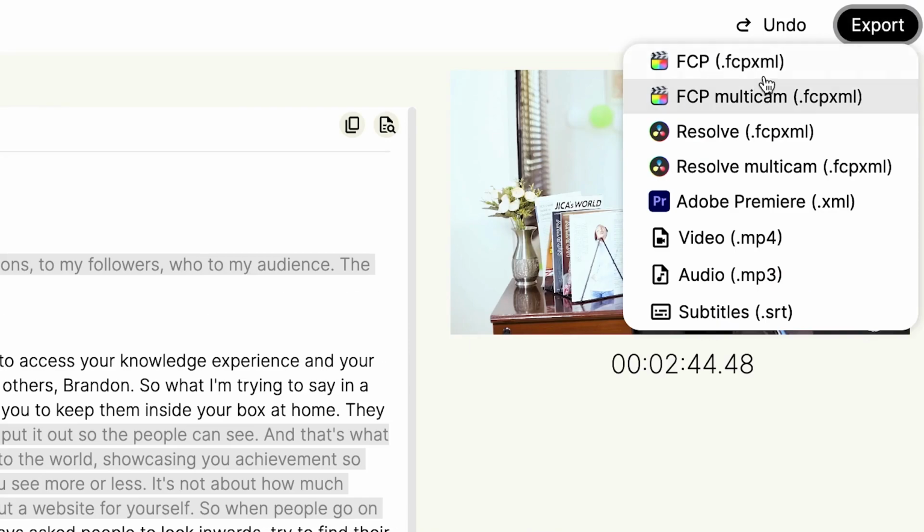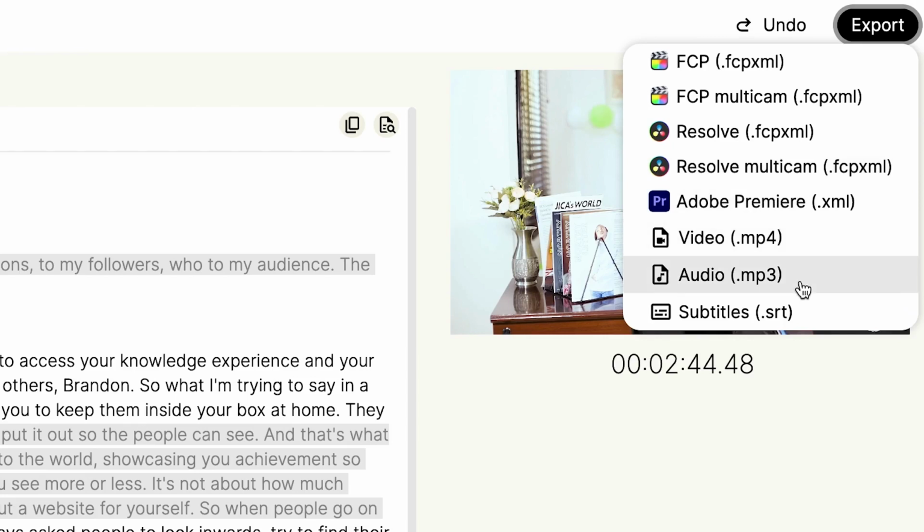Like you can see over here, you can export to Final Cut Pro software if you have it open. If you use Final Cut Pro for your editing, you can export to that and continue with your editing. And you can export to FCP Multicam also. Okay, Final Cut Pro Multicam or DaVinci Resolve, anyone Multicam, if you're using a Multicam version. And then you can have the Adobe Premiere Pro. You can export in Adobe Premiere Pro directly also if you are using it as your main editor.